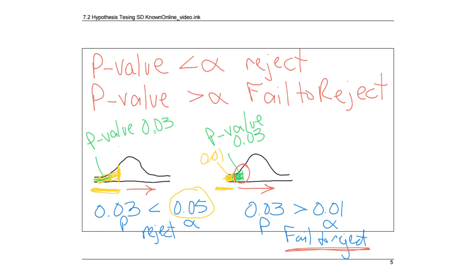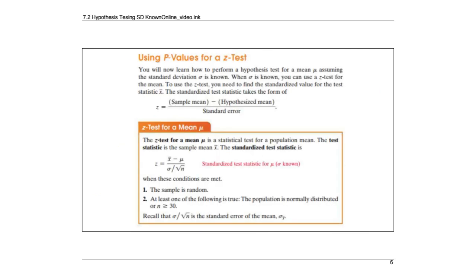We'll keep going and look at more of those. All right, so this is just a reminder of all our formulas. We already know how to do this. The z-score is going to be the sample mean minus the hypothesized mean over the standard error. If we are using a sample mean, of course, we have to adjust our standard deviation by the square root of n. We again have to know that either the population is normally distributed or that the sample size is greater than or equal to 30.